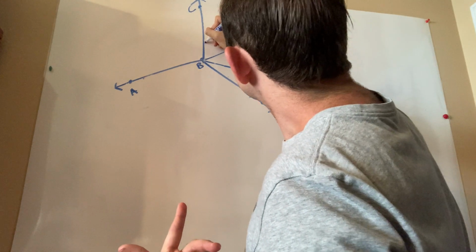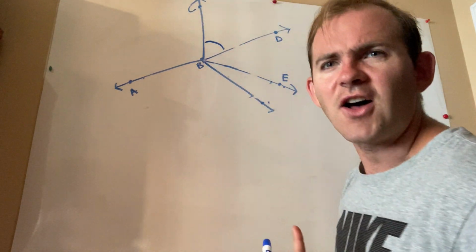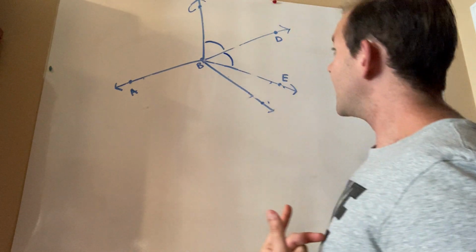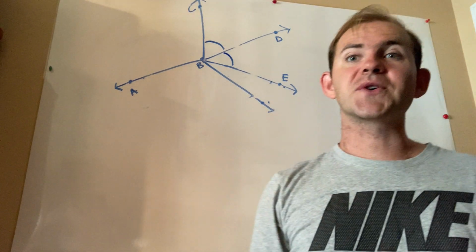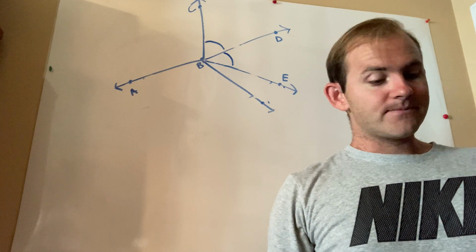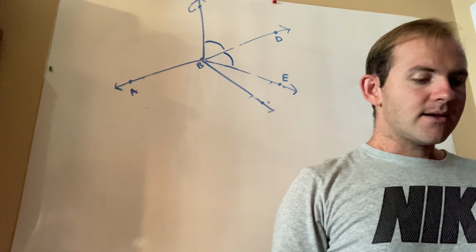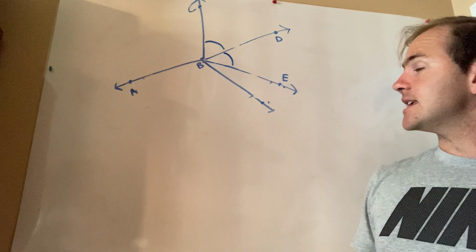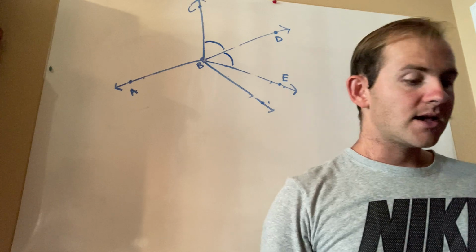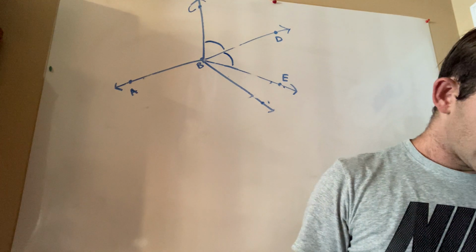So what I'm going to do here is draw this little arc symbol and this little arc symbol to remind myself that those two angles are exactly the same. Once again, why was I able to do that? The problem said that BD bisects angle CBE. To bisect is to split into two equal parts.